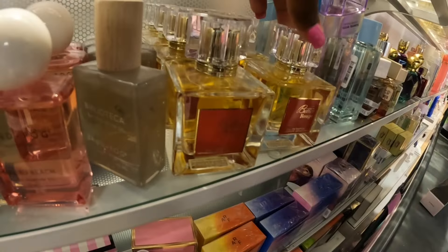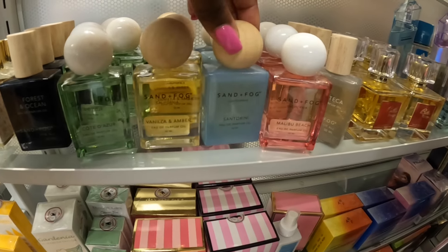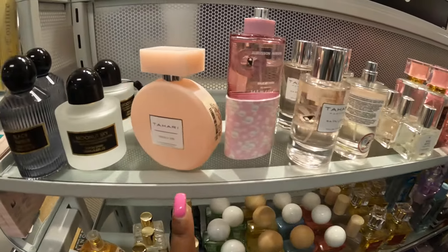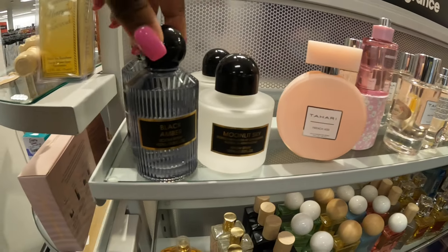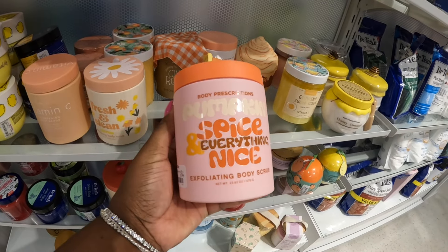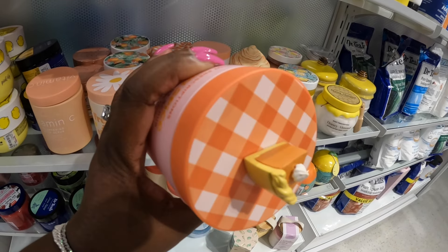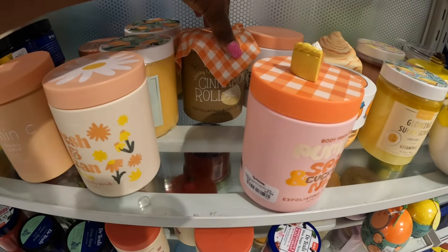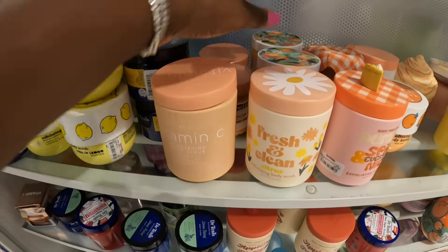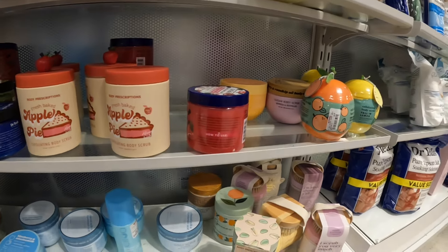They do have more of the Baccarat Rouge — the same ones. Beach Malibu, vanilla amber. Harvey French Kiss, Moonlight Sky, Black Amber. Look at this — pumpkin spice everything nice, this is $6, with a little pumpkin at the top. Of course it's cute. You still have the cinnamon roll, pumpkin spice. What's this one — oh, caramel. I still have some of the apple pie. I think that's real cute.